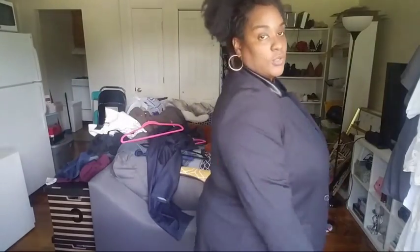I remember not really loving these entirely because they didn't flip down, but I got with the program. And it does button, but I don't really button my blazers, so that's not really a thing. These pockets are just here to be pockets. I would wear it like this for sure.